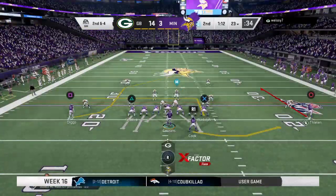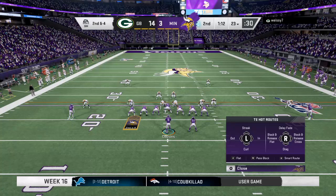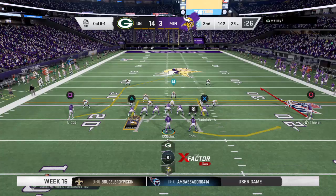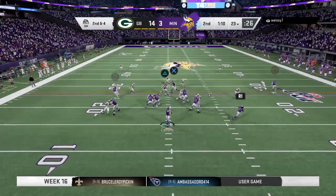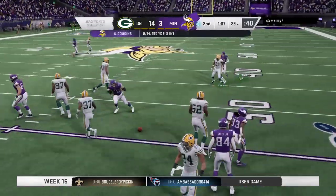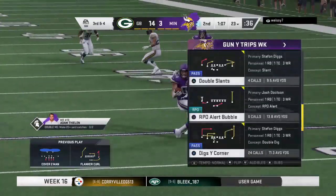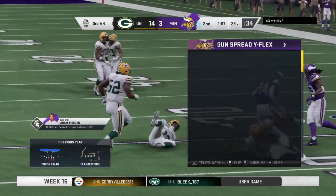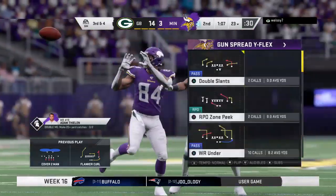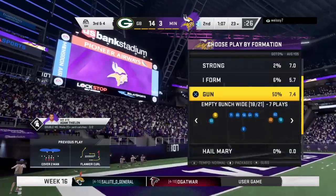6 yards was the pickup on the last completion, so here's 2nd and 4. Throwing, Cousins. And that is incomplete. A lot of force bearing down on him there. He could not hang on. It's 3rd down. You get a tight end like this, and you know he's used to dishing out punishment, but here, he's the one that has to absorb the contact, and as a result, unable to hold on to the football.